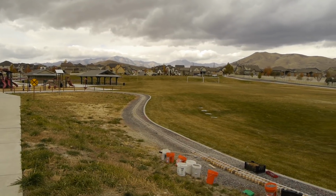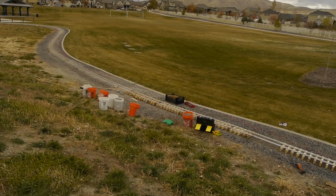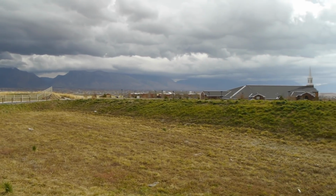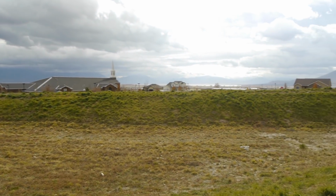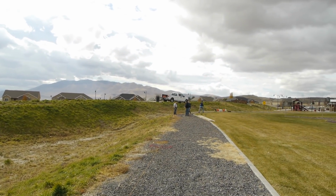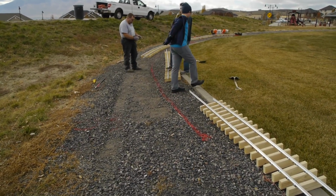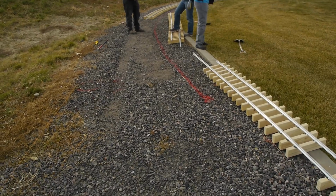So here they are laying the track on the Timpanogos Loop. Timpanogos is named for an Indian princess, and there's a mountain named after her. Exactly. Anyway, this is the Timpanogos Loop. It's the big loop on the railroad. And they've got it about half laid at this point.